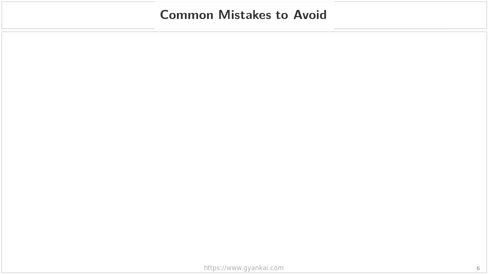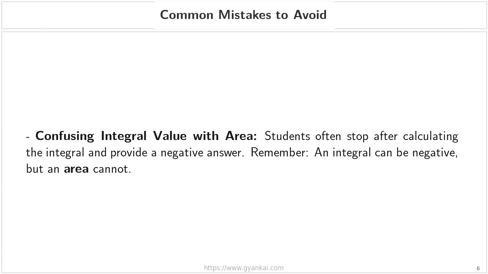Common mistakes to avoid. First, please be careful not to confuse the value of the integral with the actual area. I have seen many students perform the integration perfectly, reach a negative result, and simply stop there. Remember what we discussed in slide 2. While the definite integral can indeed be a negative number, a physical area, just like the area of a room or a piece of paper, can never be negative. If you see a minus sign in your final result, you haven't finished the problem yet.